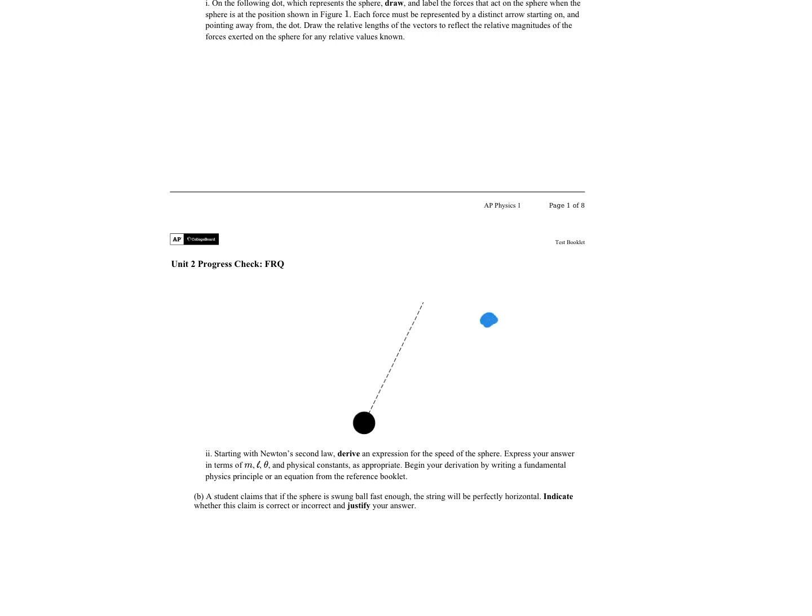So again, if this is my sphere, right, I know there's my tension, here's my force weight, okay? I know that the top portion of this is going to be equal to weight. So I'm going to just say force tension Y is equal to force weight. That's one thing that I can set equal to each other. The other thing that I can set equal to each other is this horizontal portion of the tension. So I'm going to say force tension X. And what's that equal to? Centripetal. Awesome. Force centripetal.